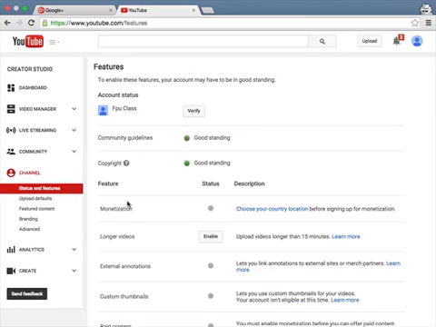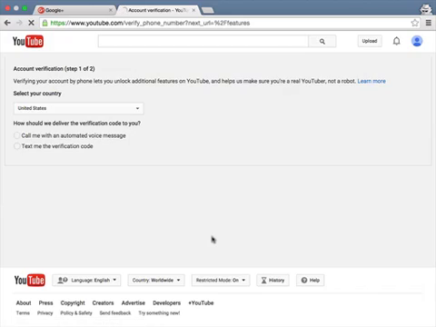But this is what we want to come down to, longer videos. If that is not green and it says enable, that means you need to click on enable. And to enable it, when you click on it, it asks you to verify your account. It does that either by calling you with an automated voice or a text. I always recommend doing the text because you get it quickly. And a lot of teachers say, well, I don't feel comfortable giving Google my phone number. Tell them they already have your phone number. They're just verifying that you are who you say you are by double checking your phone number. So they already have it.